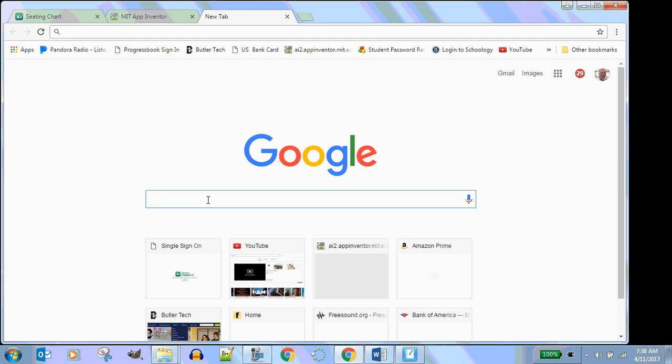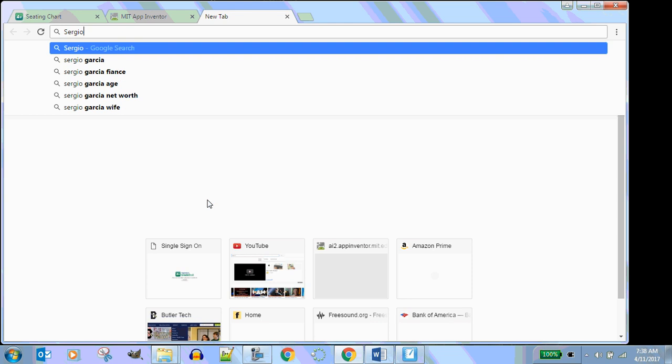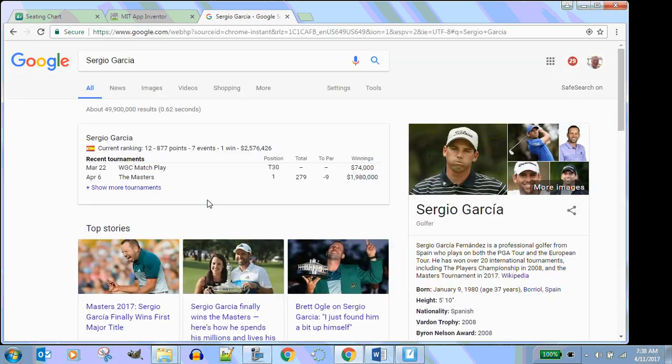I'm going to go get the golfer who just won the Masters this weekend. His name is Sergio Garcia. This will be in honor of him because he played in the most major tournaments without ever winning. He played in 72 majors without ever winning a tournament. And guess what? He won the 73rd one. Isn't that incredible?